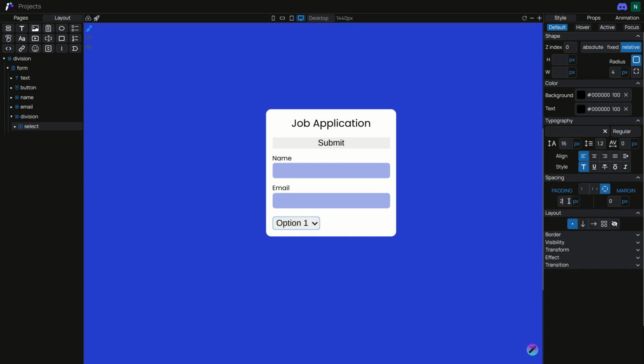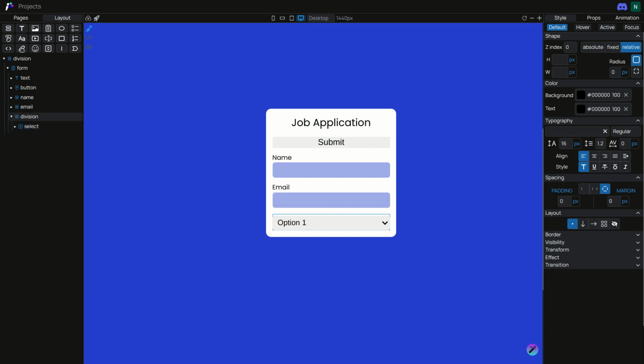Padding to 4 pixels. Let's make the text size little bit small. 12 pixels looks fine. And let's make the width 100%. Set.